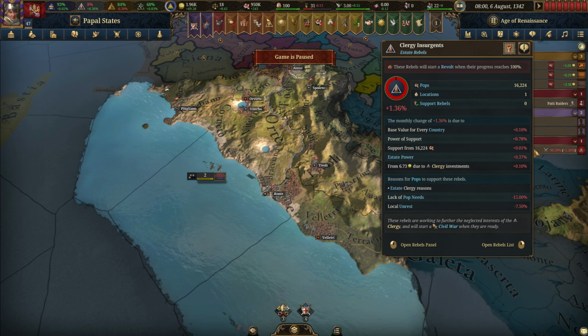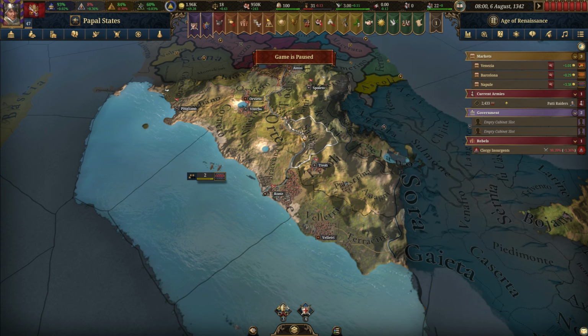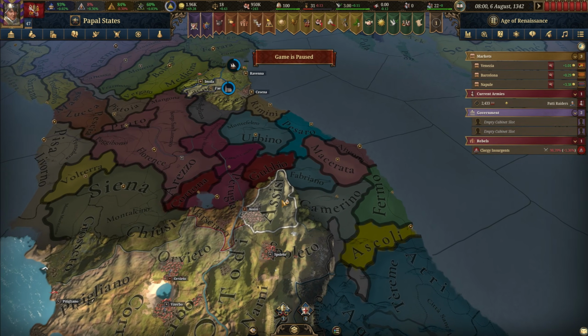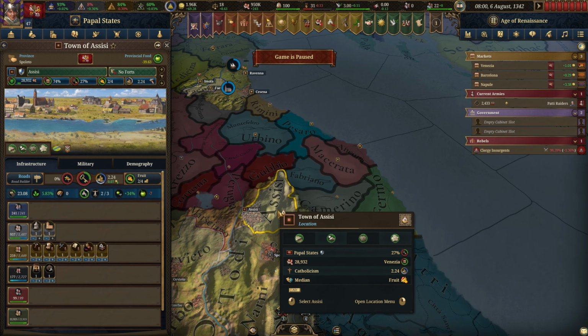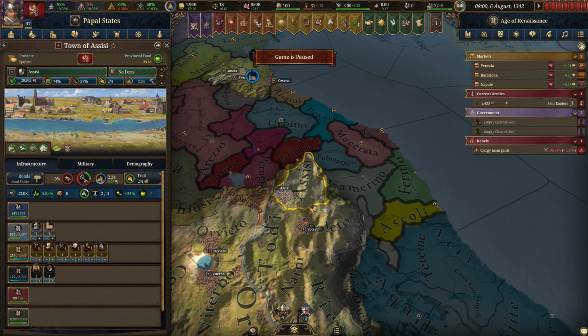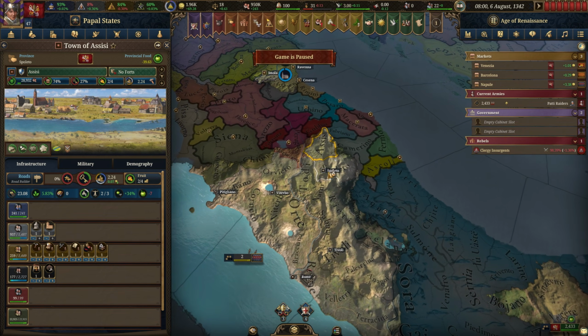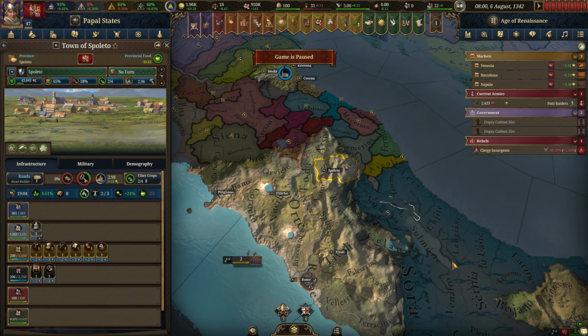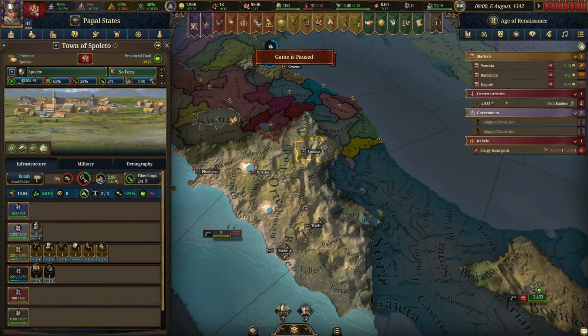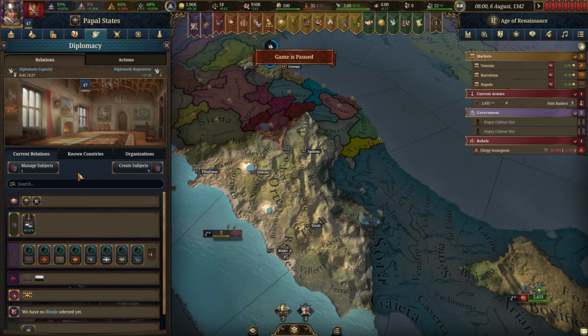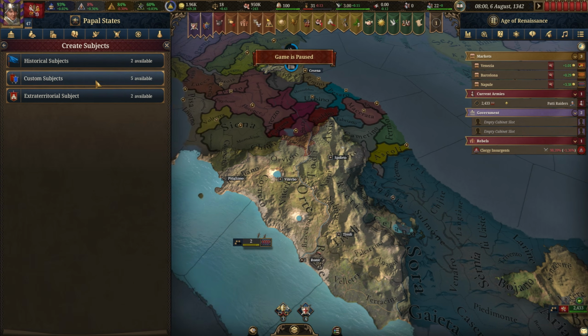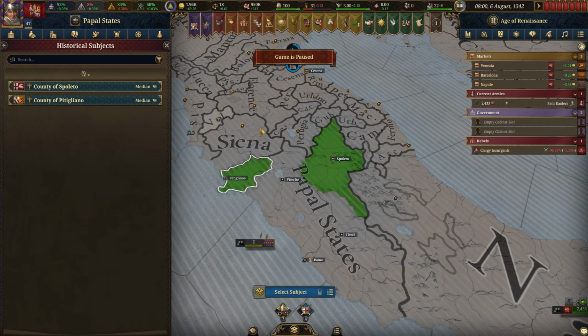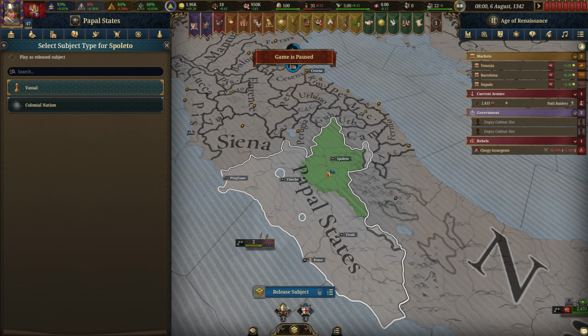The rebellion is very close to actually start, and last time I did that, they started in this one single location over there, which basically meant that they didn't have enough soldiers to even siege normal provinces down. So what I have to do now is I have to basically take these provinces away from them by releasing Spoleto as a vassal.